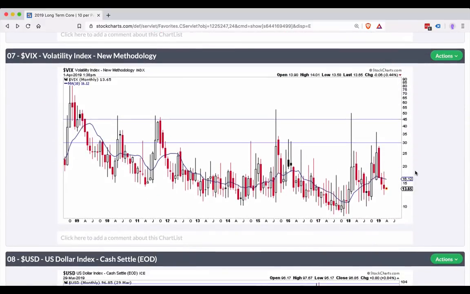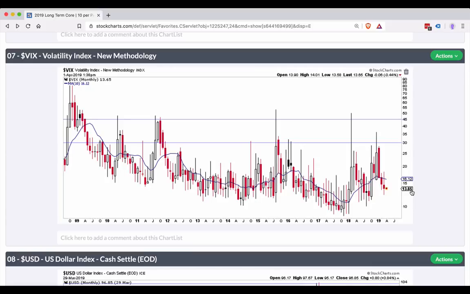Next up, we have the Volatility Index, and here we're not really doing any analysis. I just like to throw it in here for the complete picture. I have the 10-month simple moving average on this chart, so that pretty much corresponds with the 200-day SMA for the VIX, and that number is generally around 16. So that is telling us that on a given day, the average VIX reading is about 16, and you can see we're trading right now at 13.65. So we're actually trading underneath the historical 200-day average. That to me shows that there's not a lot of fear out there.